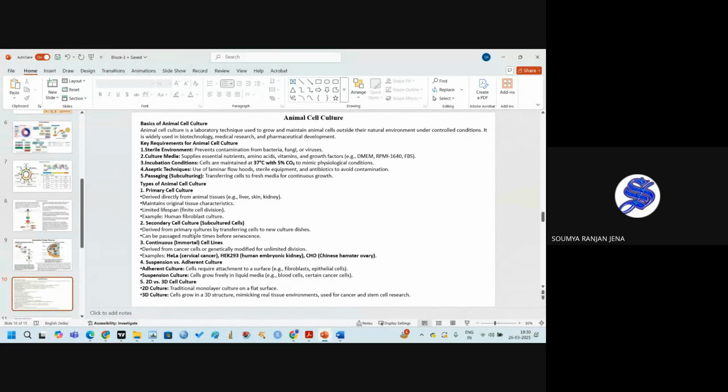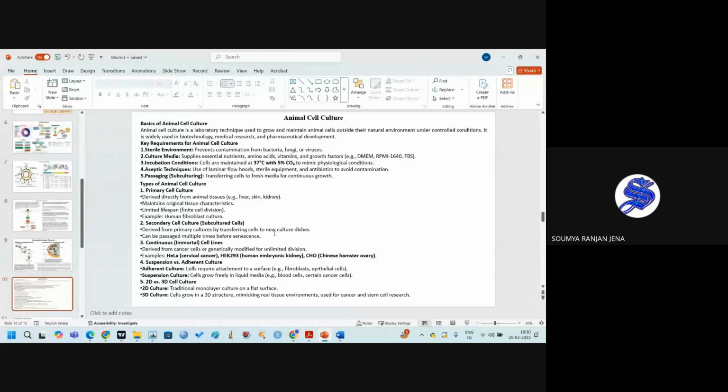And we can culture in primary culture, which is the human fibroblast culture, and in secondary cell culture, that is derived from the primary culture by transferring cells to a new dish. Means we culture from this primary cell culture. Suppose blood cells are taken, then we will segregate the different blood cells, like RBC, macrophages and neutrophils, then we do secondary cell subculture. And then this can be passaged multiple times.